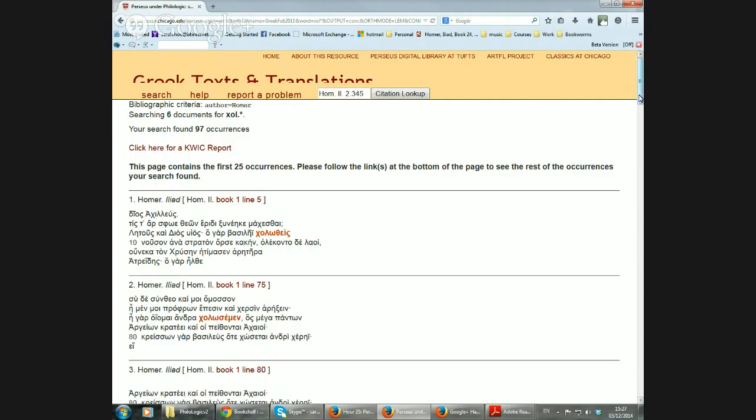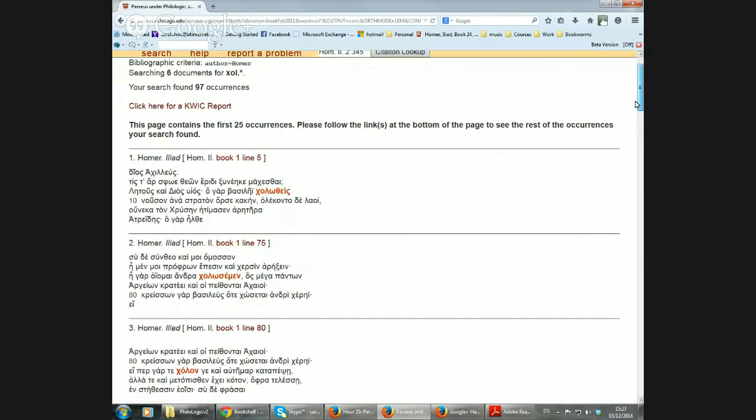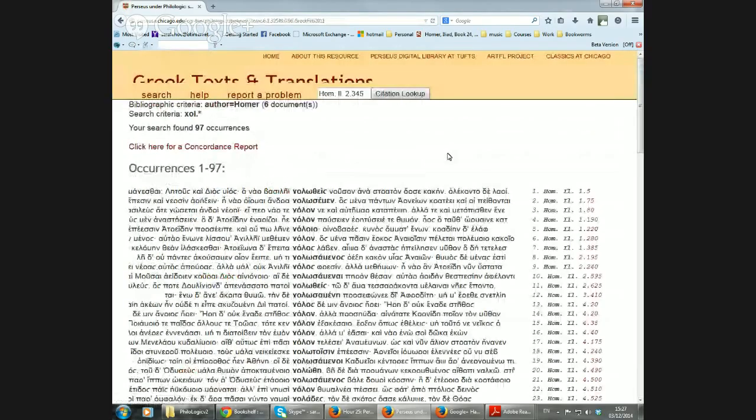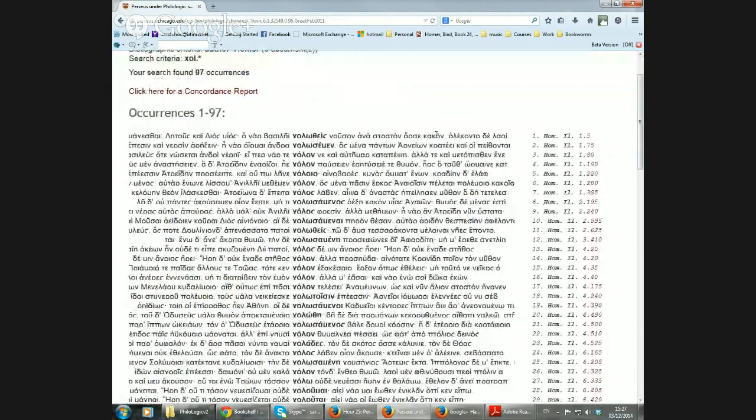And we can see that it's found various passages. This is another occasion where perhaps a keyword in context report might be a little easier to see. You can see the different words as you go down, kholos, and then kholon, and so forth.